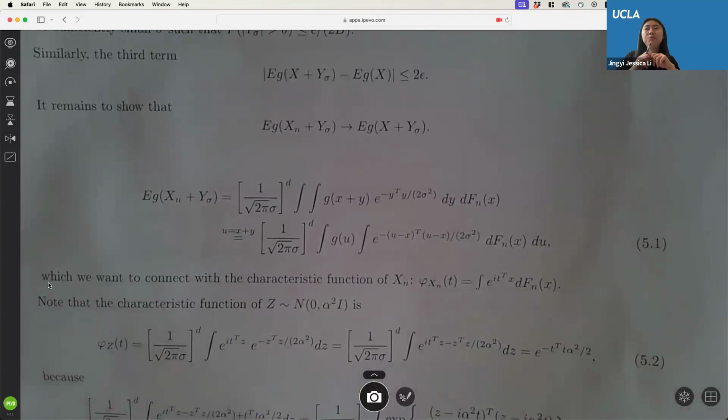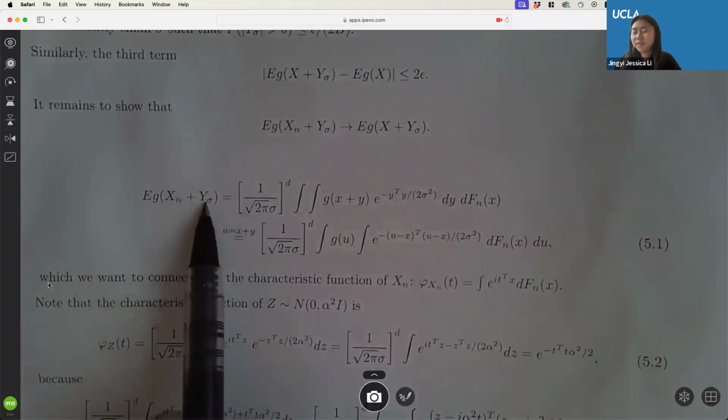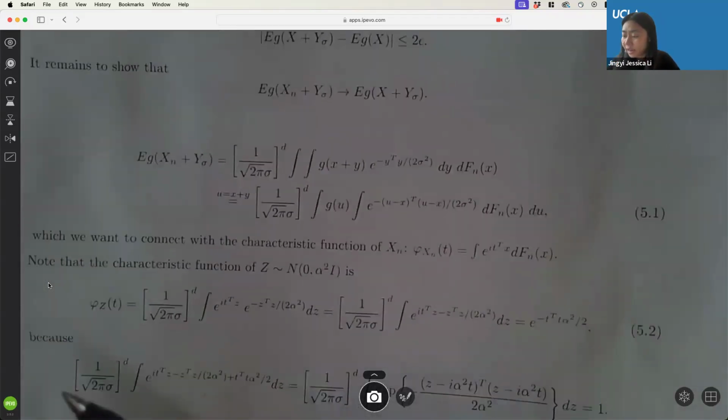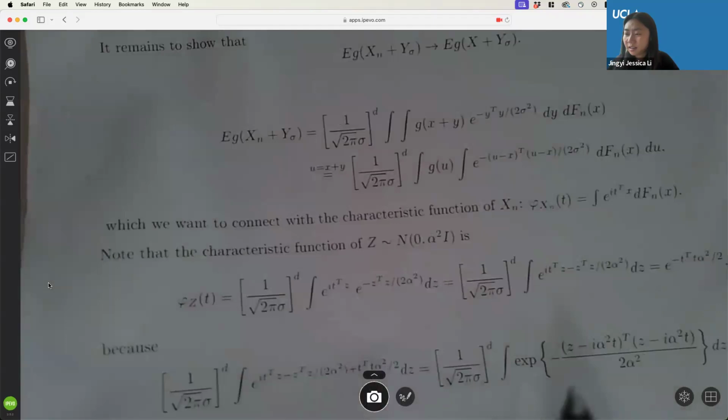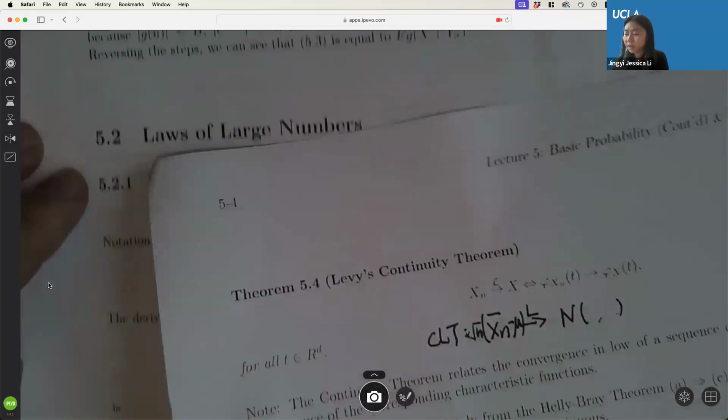So the proof is technical, but I think it has some very interesting ideas. Another take-home message is that the Gaussian has a very easy-to-work-with characteristic function. Gaussian is also mathematically very nice, so that's why a lot of theoretical statistical results are related to the Gaussian. Okay, as I said, this time we will skip the proof, and we also use the Fourier transform here.